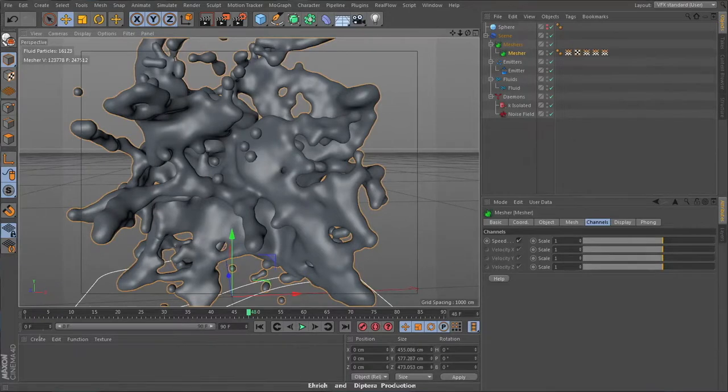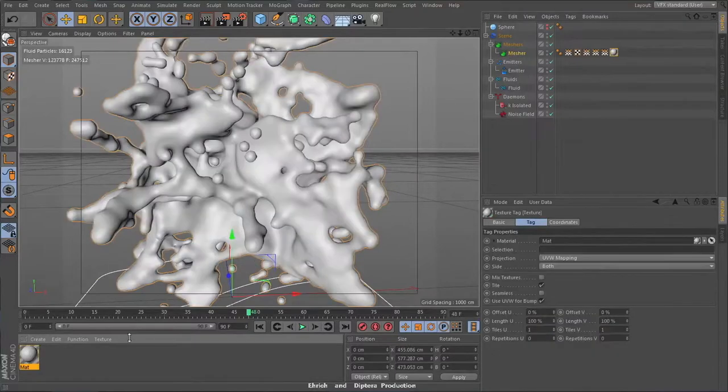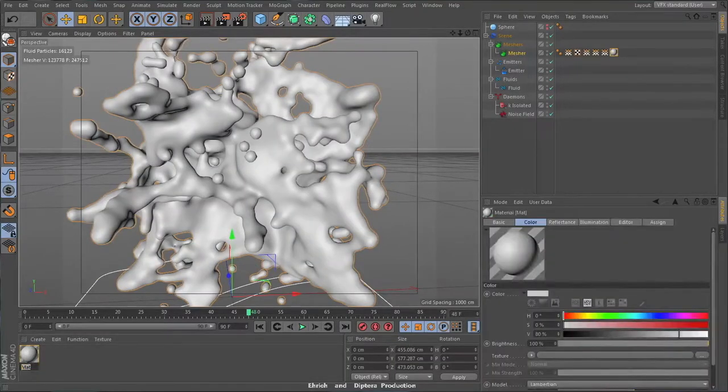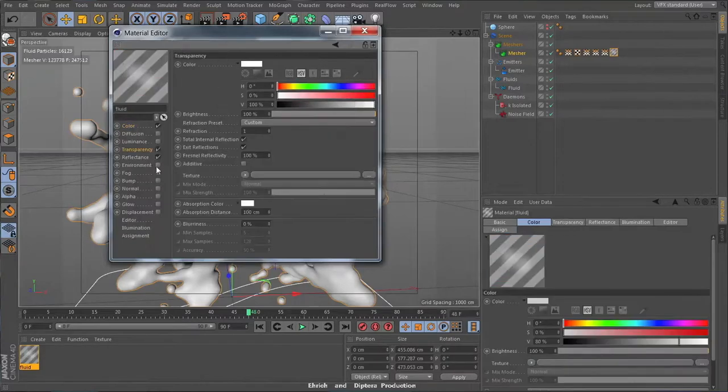So I'm going to actually make two materials, one for the fluid, and then one to light the scene. So let's create one. We'll put on the mesher. Let's call this one fluid. All right. And now we're going to turn on transparency and turn off color.